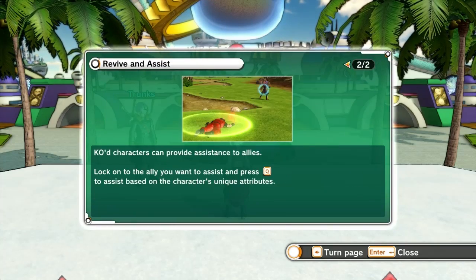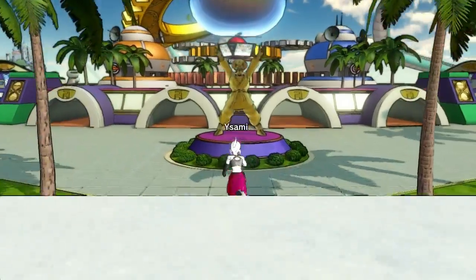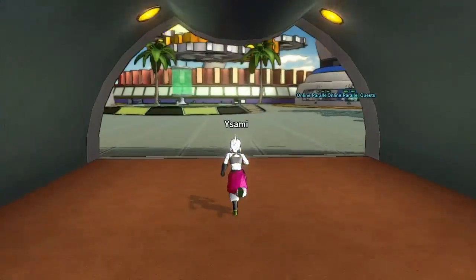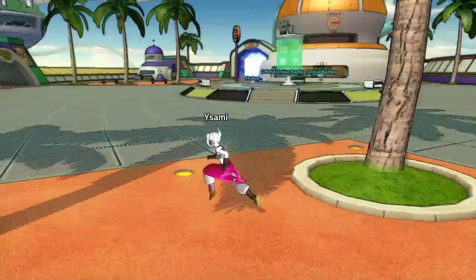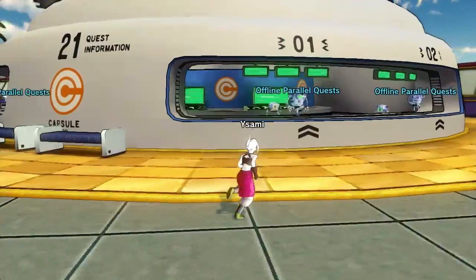And now we can do parallel quests proper! You can revive people if they die! You can be party with teammates. Yes, only not yet, because we can only do it offline. Well, you can do it offline. You can get AI allies. Yeah, that is true. So let's go ahead and tackle another one. I don't see Raditz around. Yeah, that'll be for next time.